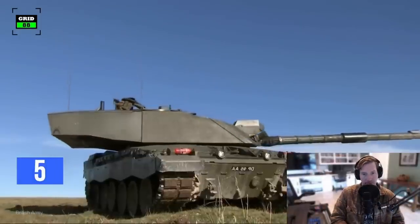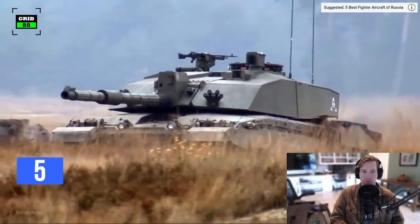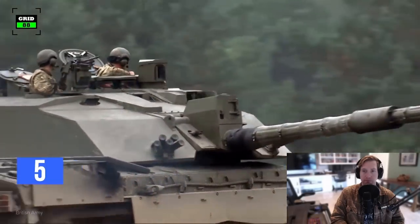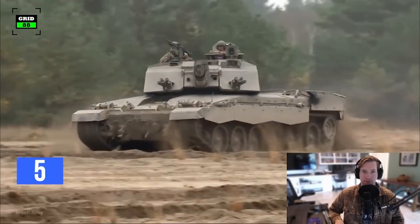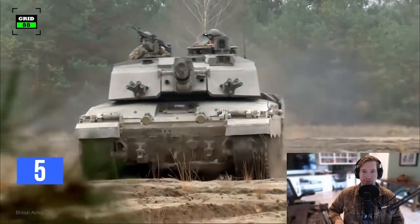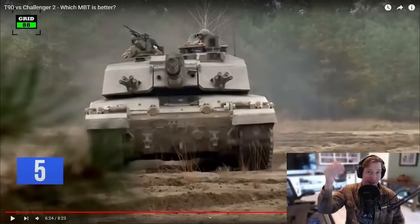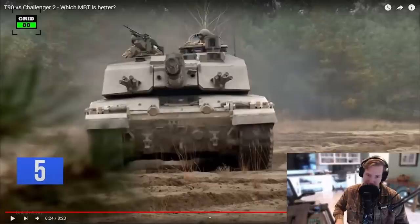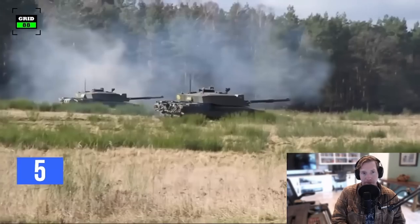In contrast, the Challenger 2 is armed with a 120-millimeter rifled gun made from high-tech steel and alloys — the only rifled gun fitted to a NATO tank. Features include a thermal sleeve, fume extraction, and electric stabilization. The gun is loaded manually and is compatible with all NATO standard ammunition. The turret is capable of 360-degree rotation, with weapon elevation from minus 10 degrees to plus 20 degrees. The stabilization is incredible — there's a famous video of a wine glass placed on the barrel staying perfectly still while the tank moves. The gun can hit a moving target with armor-piercing rounds from more than two miles, while high-explosive squash head rounds have a longer range of five miles.